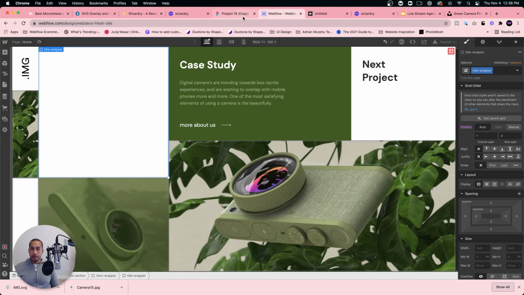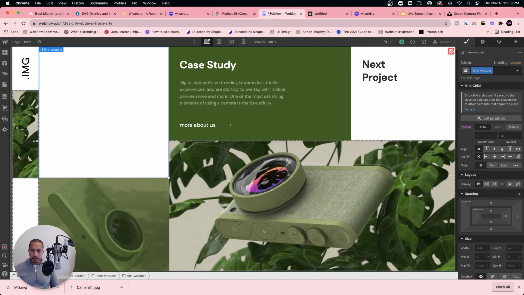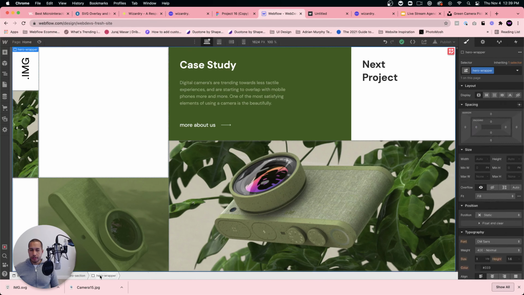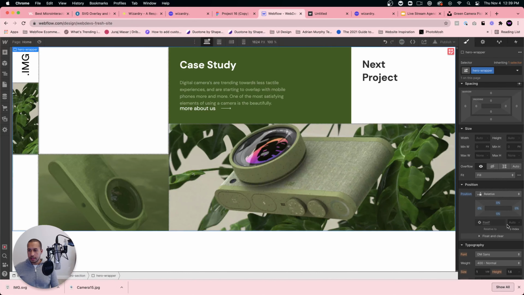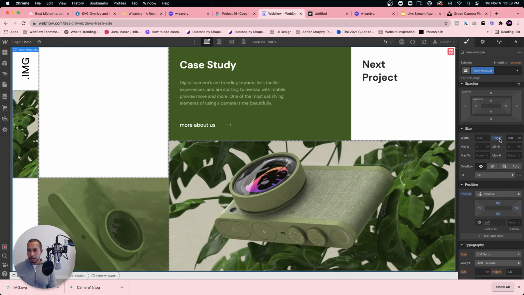All right, so yeah, hopefully that was insightful. You know, it's very easy to build these types of layouts in Webflow. Well, I shouldn't say easy, but it can be done using grid. And the one thing I'm not sure I would have done, maybe I would have done differently, is setting this hero wrapper to absolute. I might do like relative and just set it to 100% height. No, that wouldn't work. Maybe 100 VH. Or maybe I would have just absolute and full.